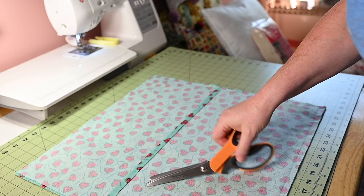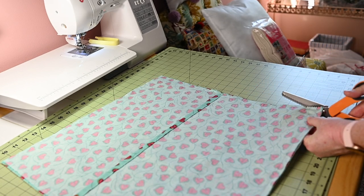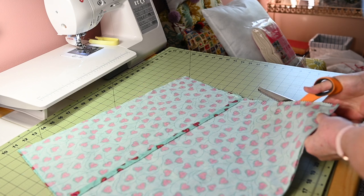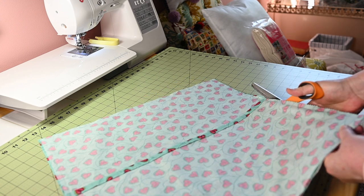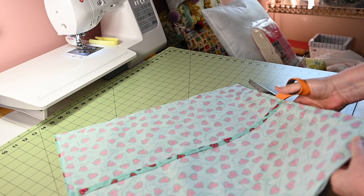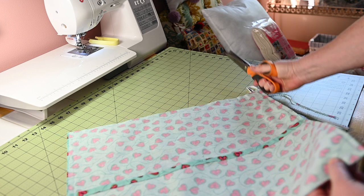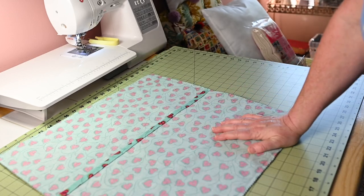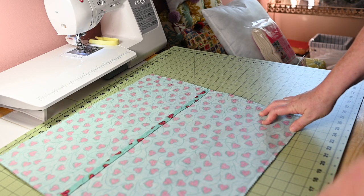Or you can use pinking shears, which is what I'm going to do. So I'm going to just narrowly trim all the way around and give this a nice pinked edge. I like that. It's kind of a vintage finish, and I personally like that look, and the pinking does help with the fraying. So I'm going to just trim using my pinking shears all the way around. So there's our nice little finished edge. I just think that if you're going to go to the trouble to make something like this, you may as well finish it off so it's nice inside as well.